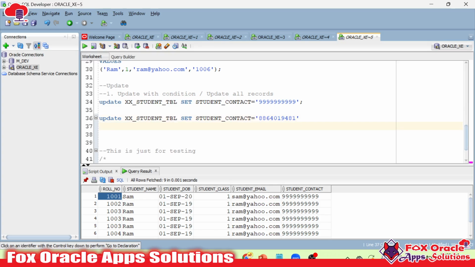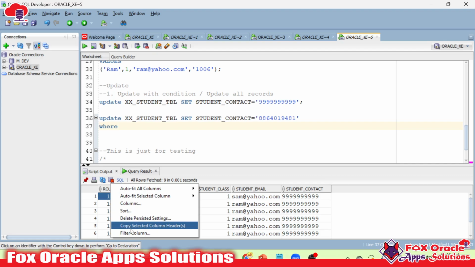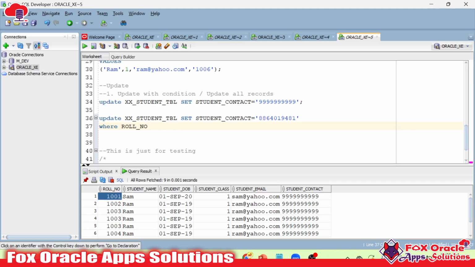So I will go here and write where. Where is the keyword, and here we have to add the condition. What is the condition? Our condition is roll number equals 1001. So I will copy the roll number column here and add 1001.